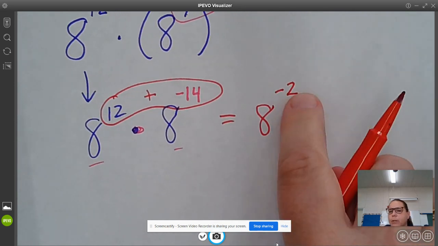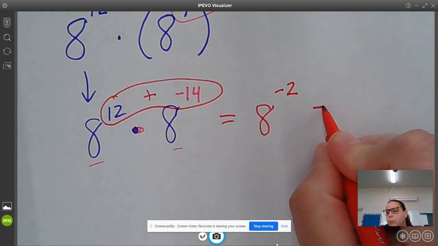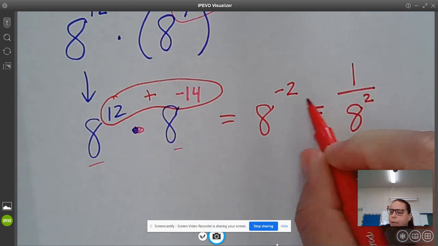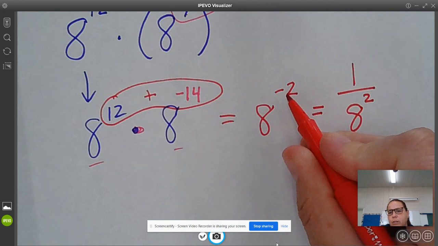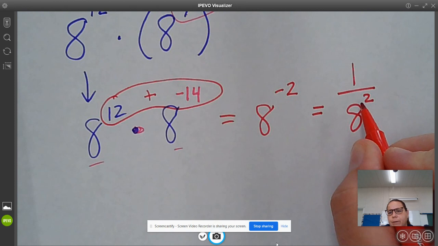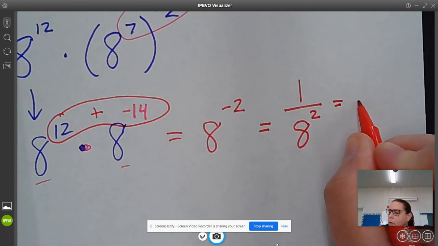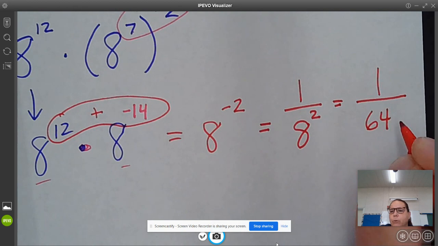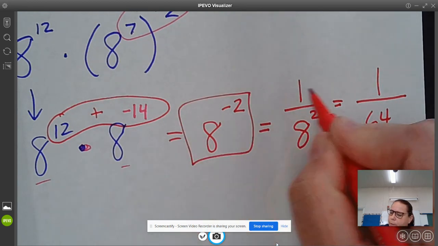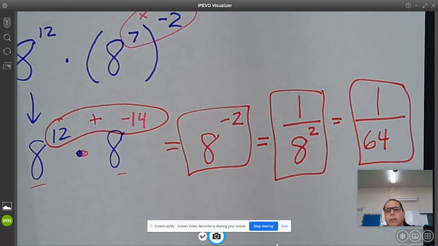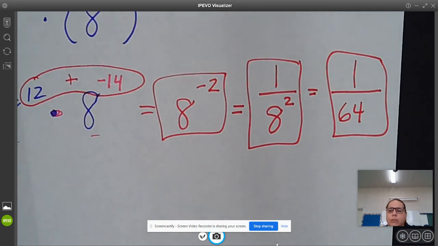And then we want to remember that this is okay. We also want to recognize that this could be the same equivalent answer. Notice the negative exponent means division, not a negative number. It goes in the denominator without the negative. We could also know that this is 8 times 8, which is 64. So this is correct, this is correct, this is correct. It all depends on what answer form you're being asked to turn in.